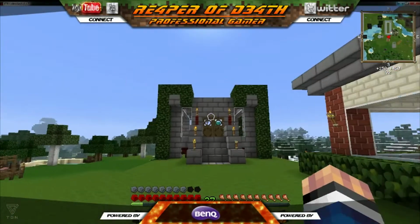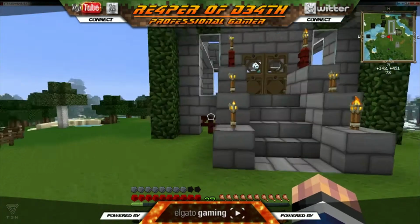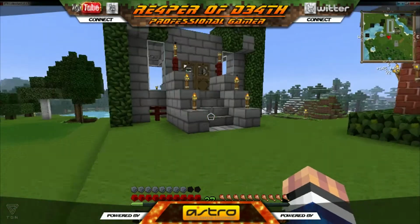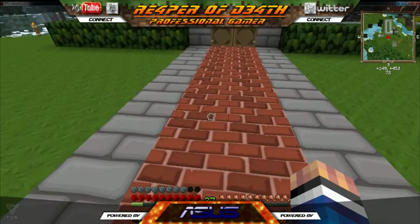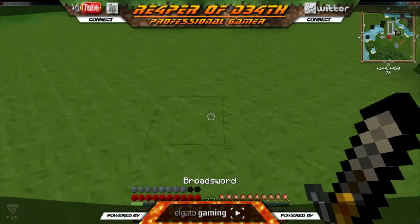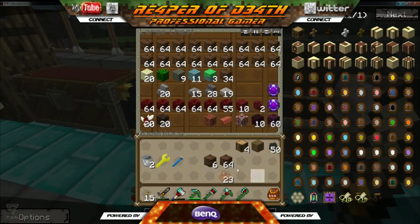I think it looks pretty good. I could probably do a couple more tweaks on it, like maybe make this a different color than this so it doesn't all blend in and look all castle-like. And maybe we will. Maybe we'll figure something out so it's blending up like this or something. I don't know. We could take all this out here and connect it to our path here. But I don't think we have enough brick, do we? No, we only got a couple pieces of brick. So we'll have to do that some other time.